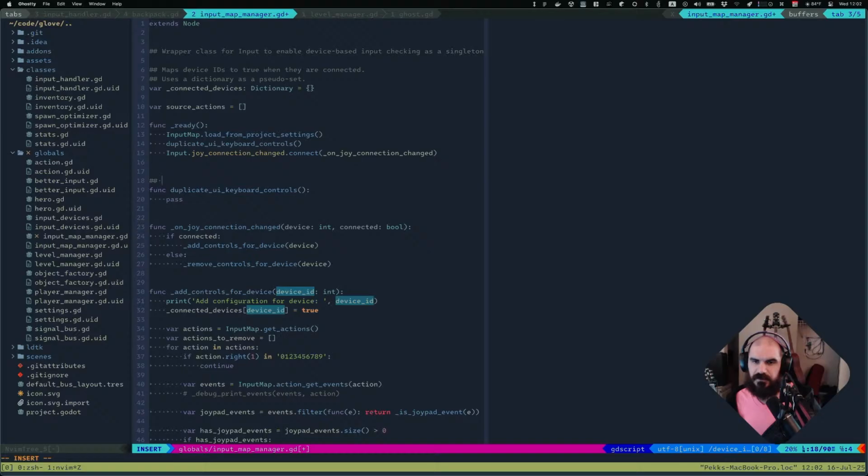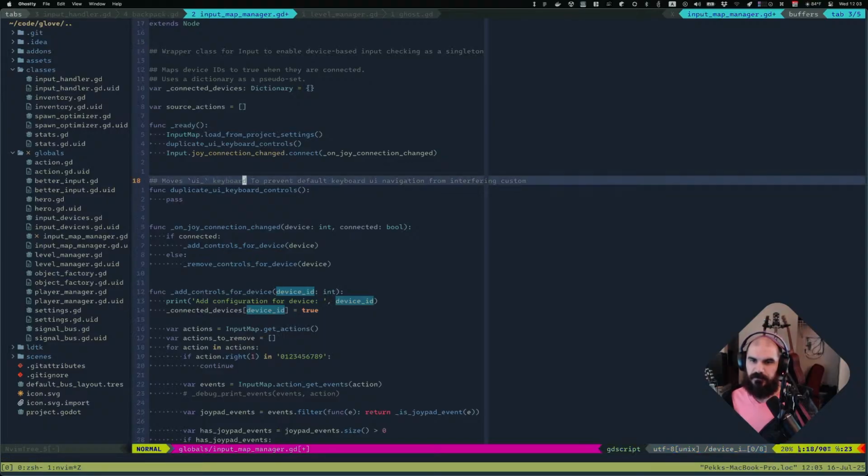This is going to need some documentation. To prevent default keyboard UI navigation from interfering with custom UI actions, this moves the UI keyboard events to a new action.